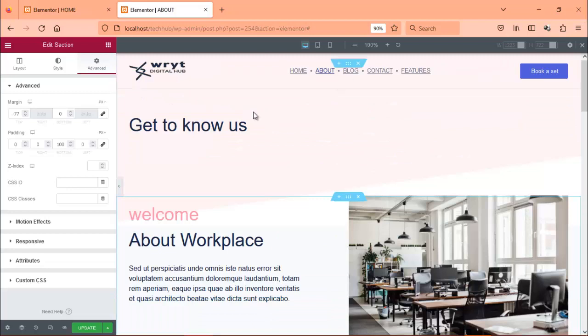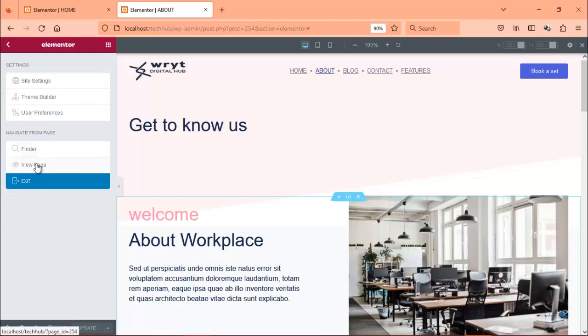So you update your page and go to the next page. Okay, so the same way, you view the page so you see how it looks.